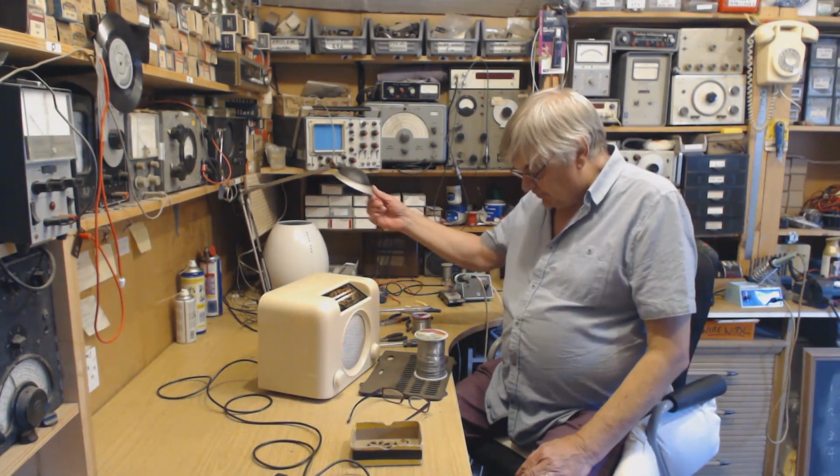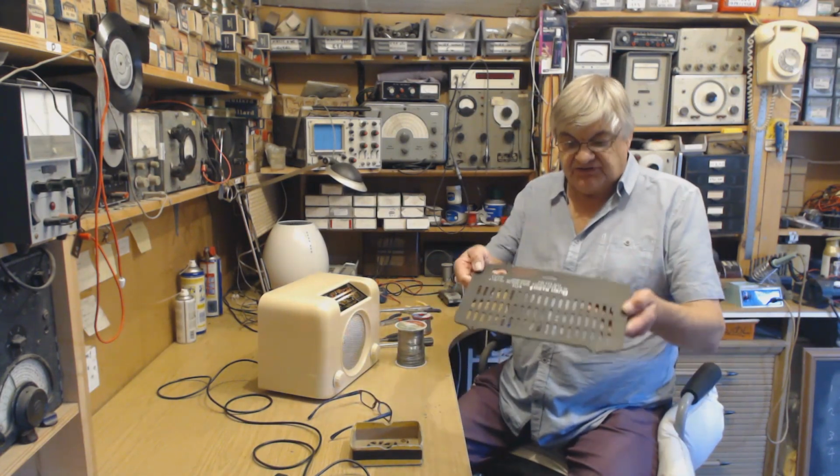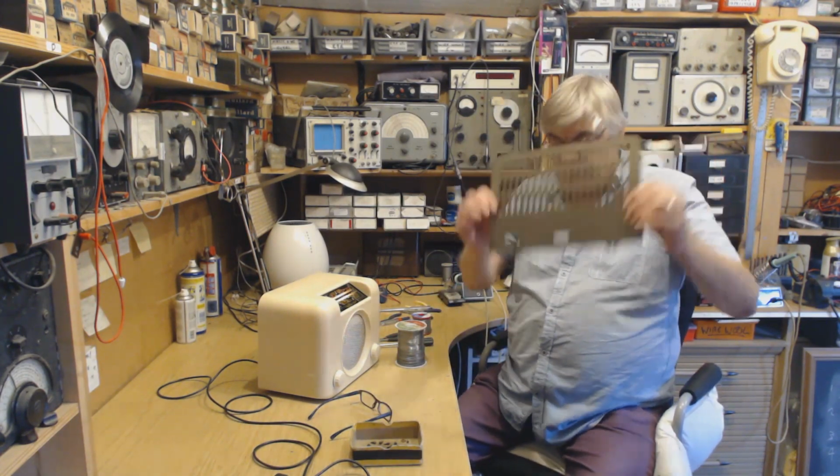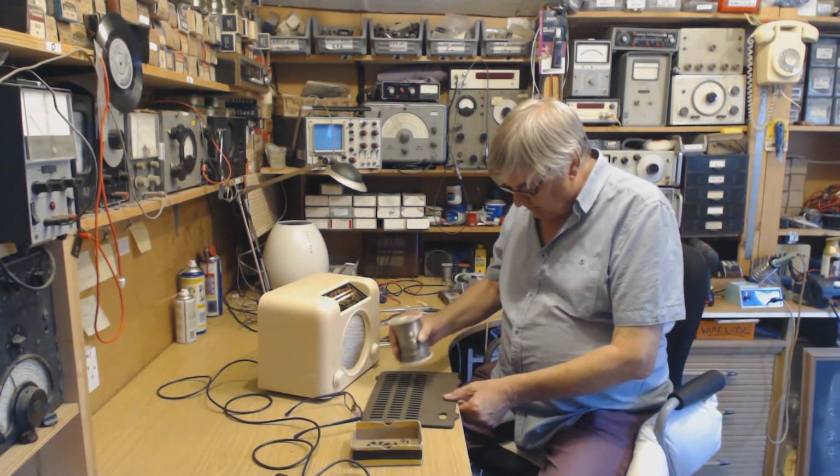Hello Don, if you're watching. Don, I've washed this. Well, washed it, you've soaked it. Look at that. Just about perfect. Just doing a last little bit with this heavy reel of solder.